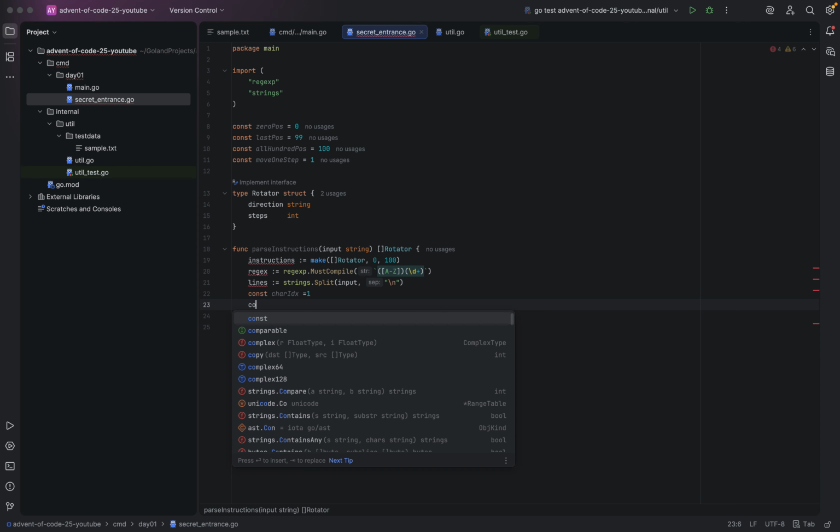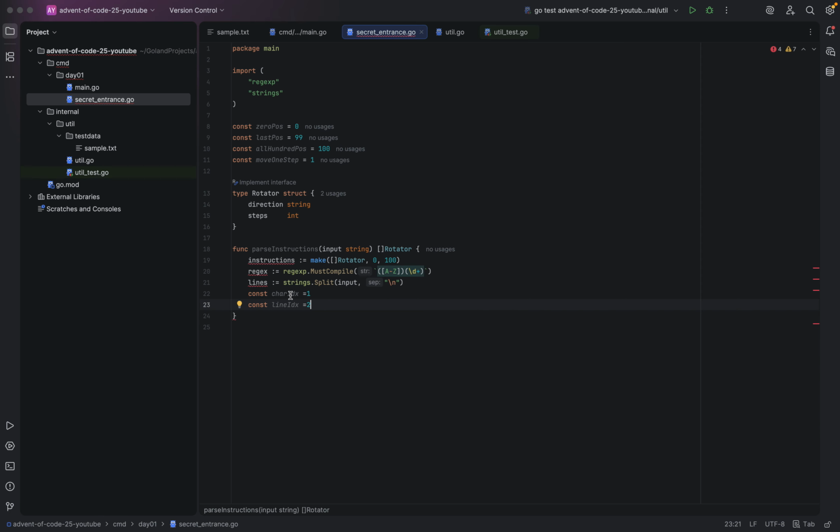Next one is the const steps index, 2. And now we can do a for loop over lines, to iterate through all the instructions that we get.